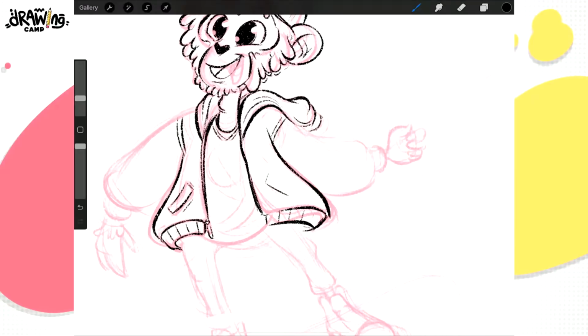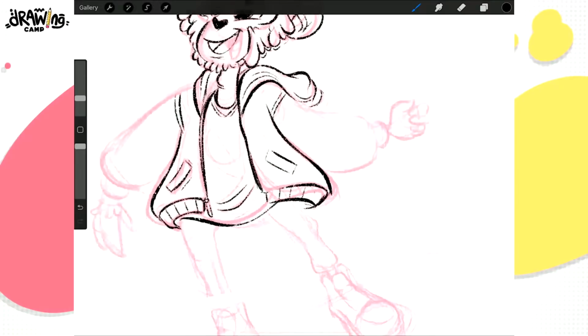Another question is, what are your favorite brushes to use on Procreate? And what brush are you using right now to ink the monkey? All right, okay, right now I'm using the brush called Dry Ink, right? That is the brush that I often go to when I'm always wanting to ink something. That is my go-to brush.